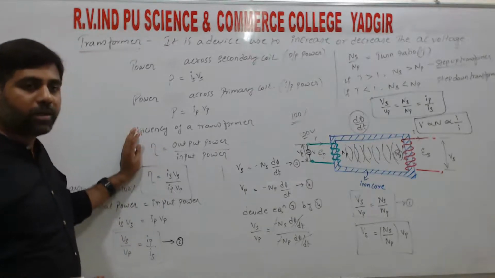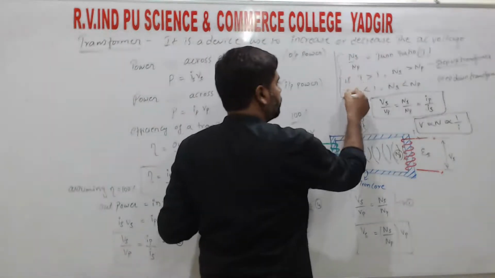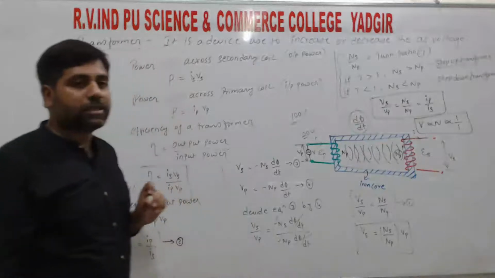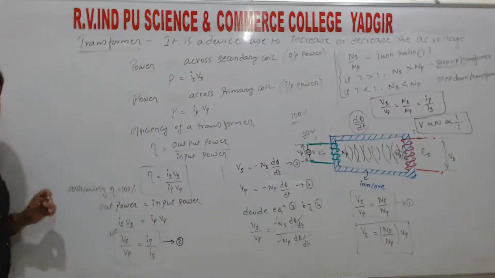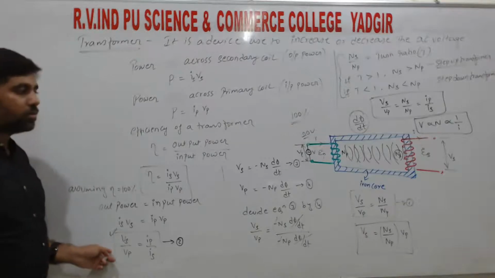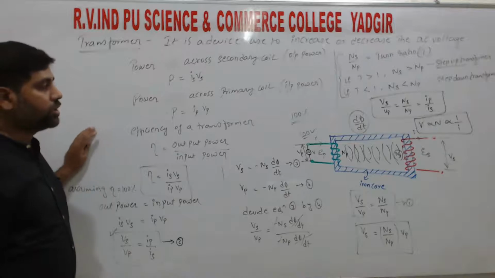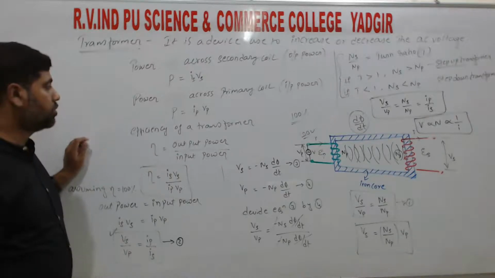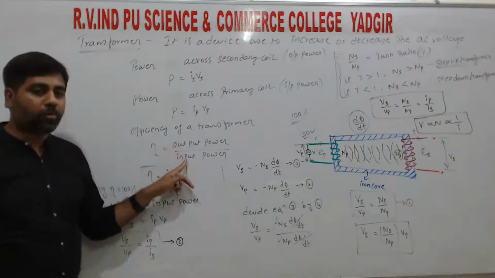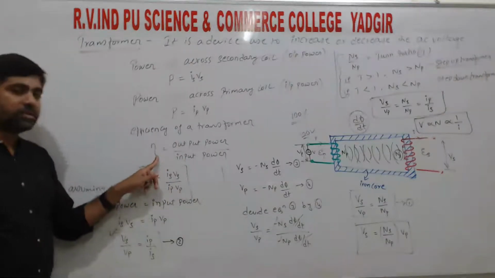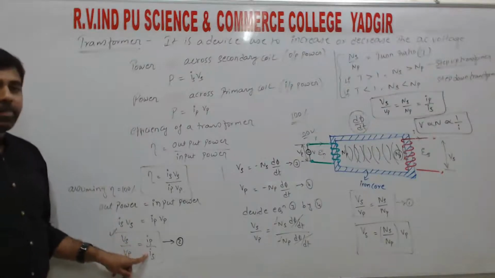So this is all about the transformer. So they can ask you for a maximum of 3 marks. The main important topics are step up transformer, step down transformer, and the voltage and current relation in the transformer. They usually ask for 1 mark. Apart from that, explanation is asked in rare cases, right? So efficiency of the transformer is output power by input power. When the efficiency is 100%, we get the relation Vs by Vp is equal to Ip by Is.